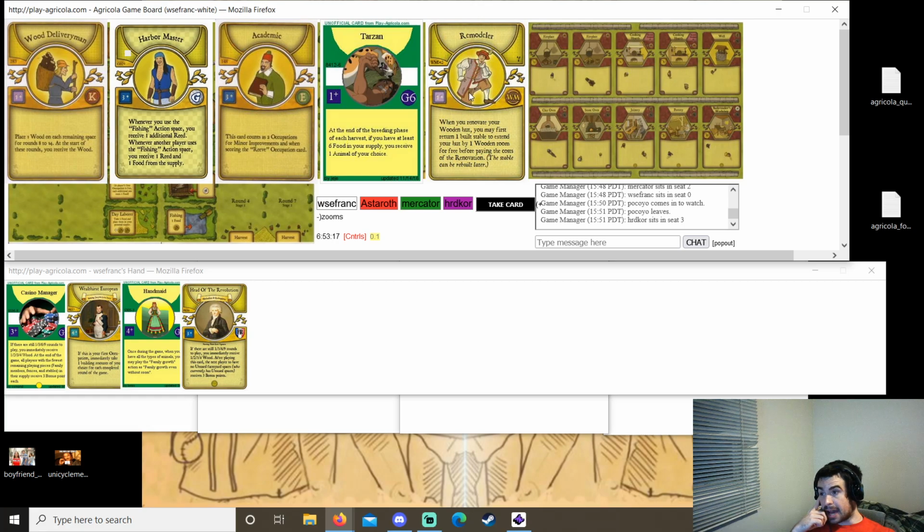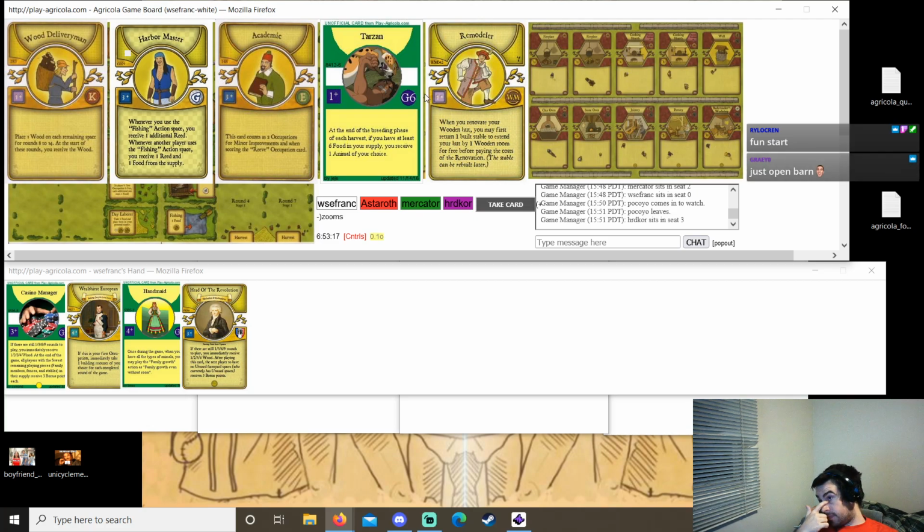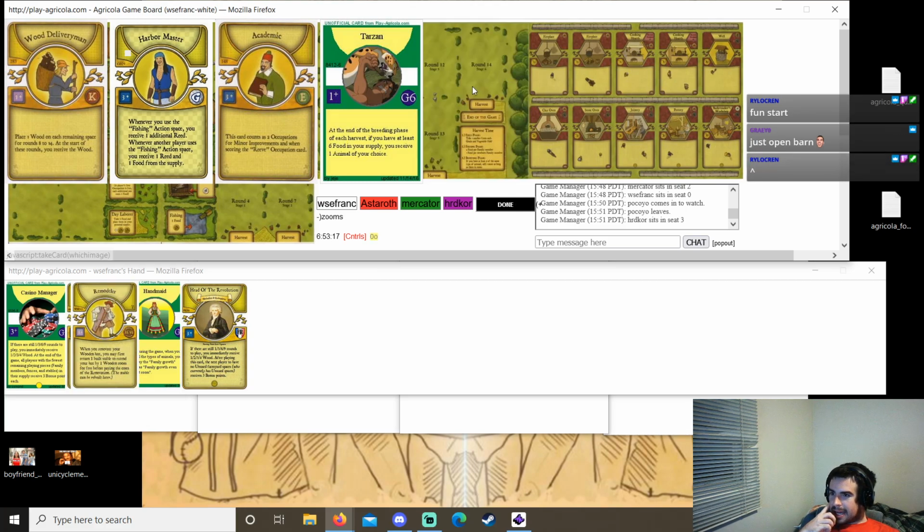And Remodeler came back. So Stockman and the other cattle, no, Tarzan's still here, but Stockman and the other one's gone. Remodeler seems unlikely. The problem with Remodeler is I return a stable, then I'd have to probably go back and fence that stable and build that stable again later. So the only way it works is if I build a wood room, then remodel, then go back and build another room and stables later. That is technically possible, but I don't think I'm likely to do it. I guess I take it anyways.